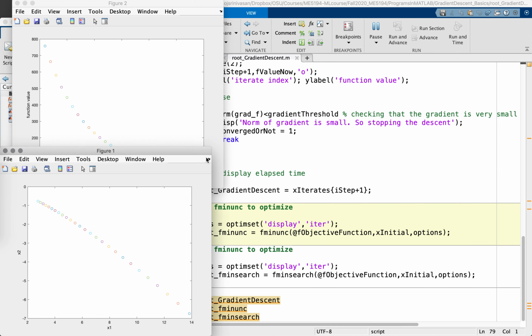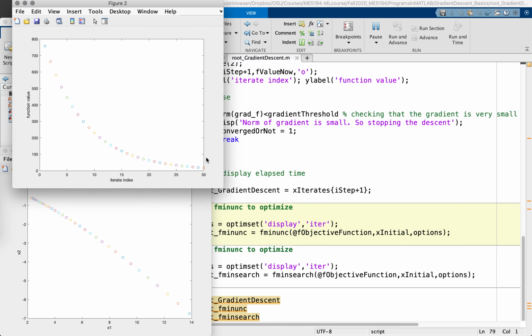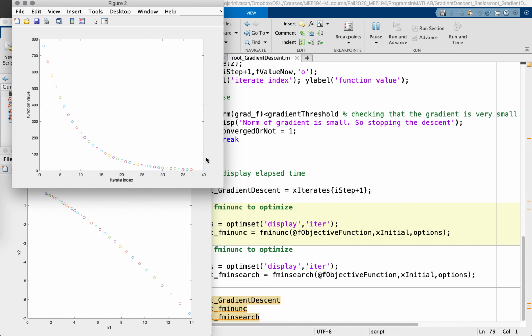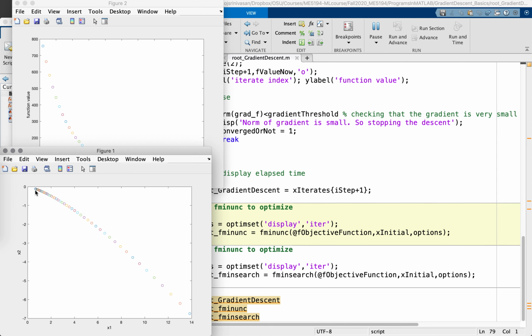It's slow because it's plotting. So it's gotten pretty close to 0. And here, I guess it's getting close to 0, but maybe not close enough.